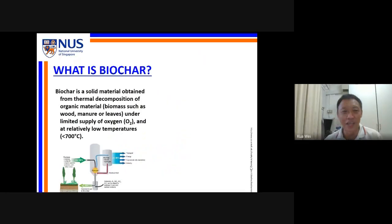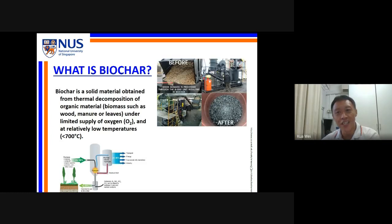Of course, on a topic like biochar mortar, it only makes sense for me to start by talking about what biochar is. Biochar as a topic of research and development is actually nothing new. It is a solid byproduct from thermal processes such as gasification and pyrolysis of biomass, mostly I would say wood, and even food waste, which I'll talk about later as well, under a condition in which very limited supply of oxygen is provided in the heating process at relatively low temperatures, and usually it is about or lower than 700 degrees Celsius. From appearance, we might not be able to tell the clear difference between charcoal and biochar.